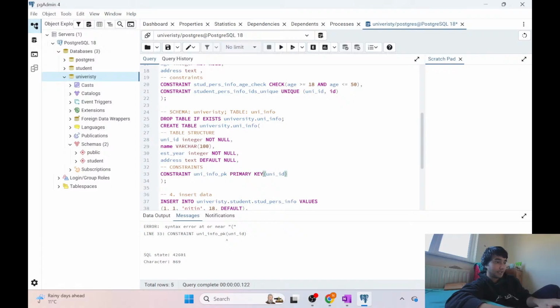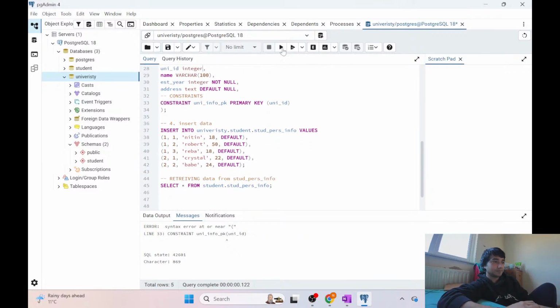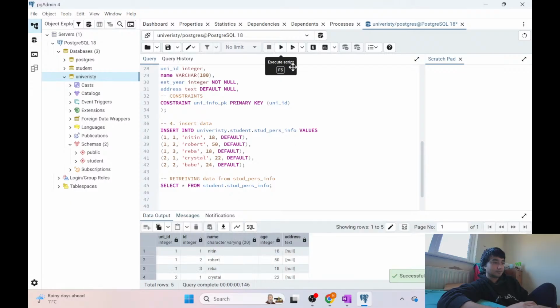So this is a primary key. Right now I'm using one. I can simply write the same thing here, like not null, comma, this one. Now, since my university ID itself becomes a primary key, do I need not null here? The answer is no. You can simply remove it, for simplicity. Because ultimately a primary key is a combination of a unique key constraint plus not null. So I don't need to define not null here. I can simply remove it.